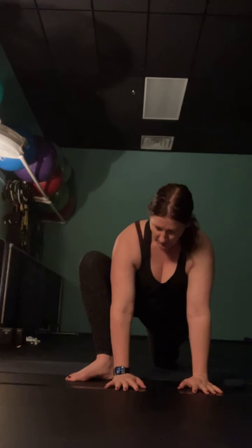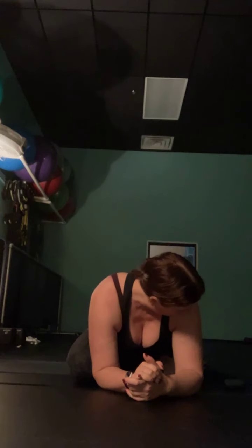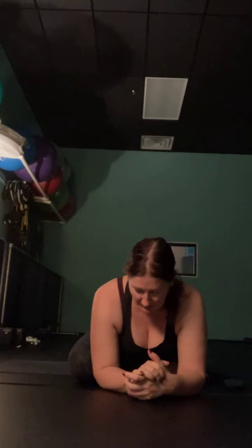Bring it back up to your palms. Turn those left toes back forward. Bring your left hand back outside your left knee, then walk those left toes over until they're just behind your right wrist. Let your left knee come all the way down to the mat. Maybe you let that left hip come all the way down and pull that right knee in against the left foot — bring your hands in front of your left shin and fold forward into deer. Maybe you pick that left foot up off the mat, press that right hip toward your left heel and walk it out. You can stay on your palms, come down to your forearms, or take your head and chest down to the mat — do what your body is capable of and what feels good. Get that deep sensation in the left hip.